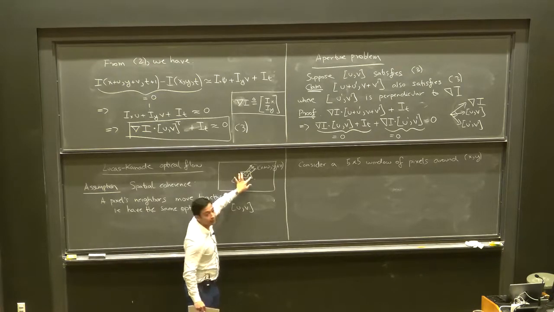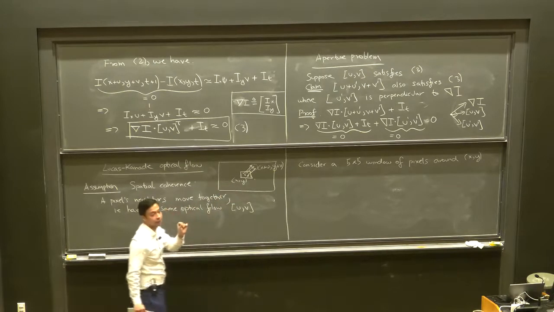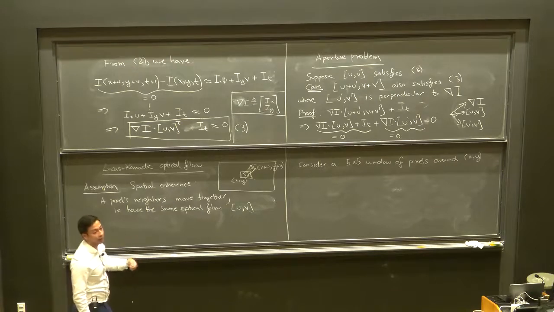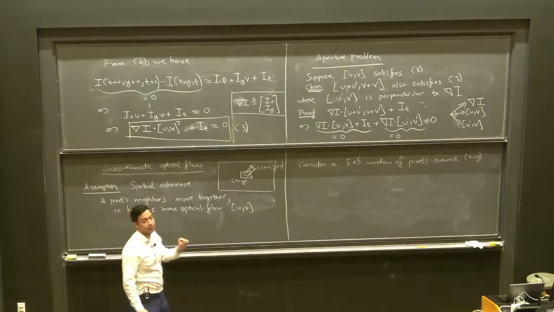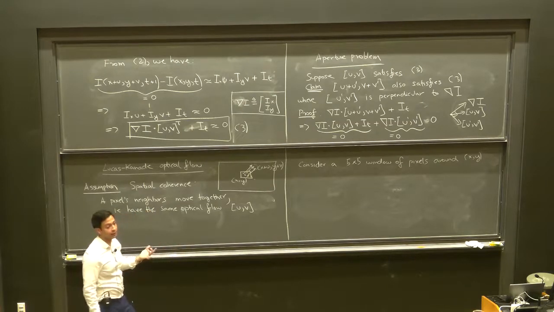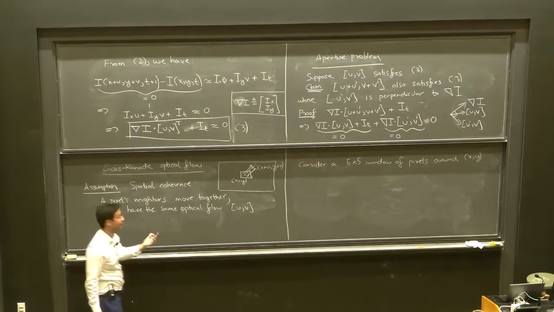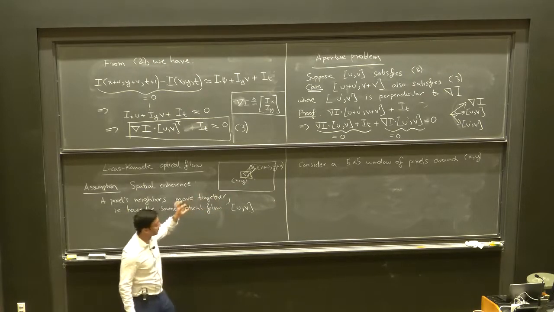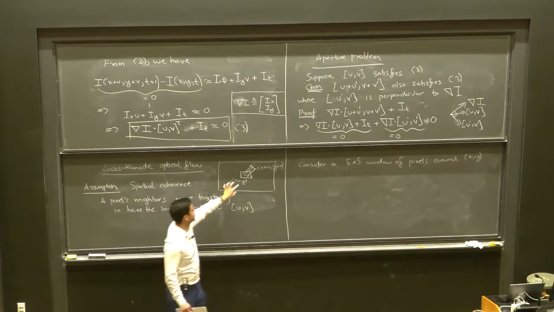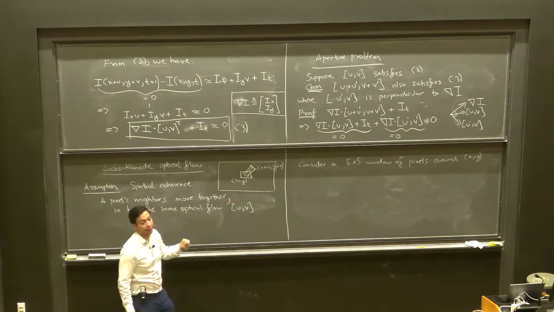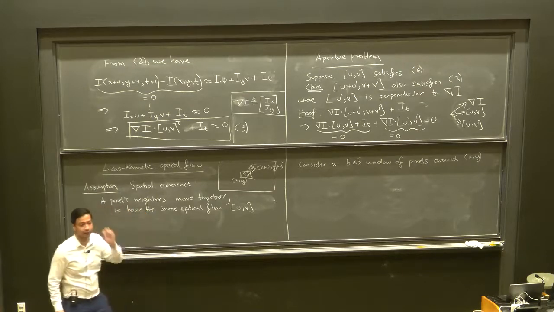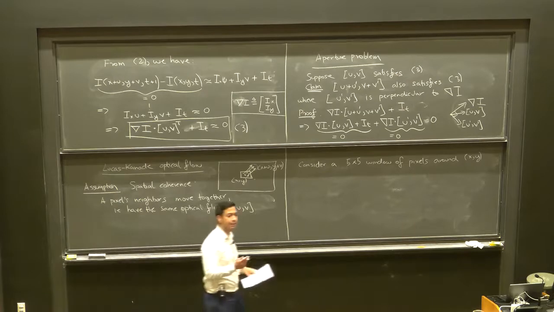So if we look at a different pixel, like a pixel that's on the boundary of some object, this assumption is just not going to be satisfied. And our estimate of the optical flow at that location on the boundary is going to be incorrect. So that's what it means practically: when the assumption is not satisfied at some location of the image, then the optical flow vector we calculate is not going to be correct. And I'll show you some videos of that. Okay. Does that answer the question?